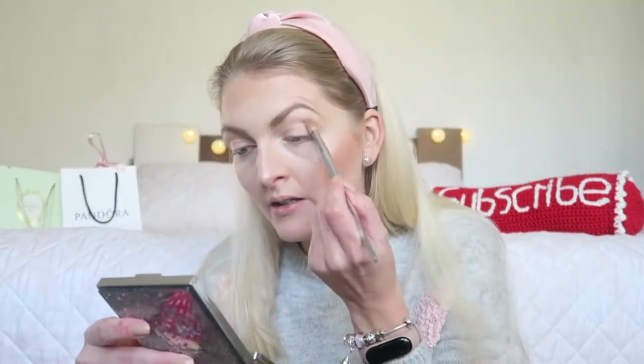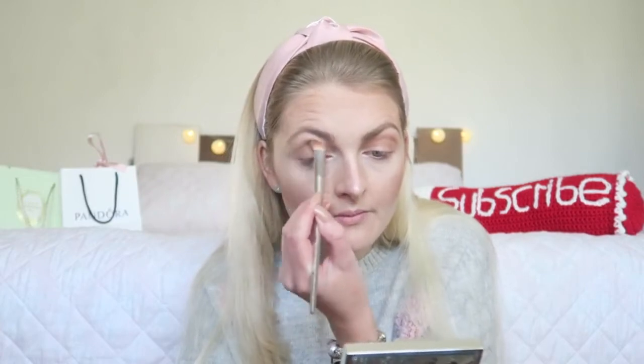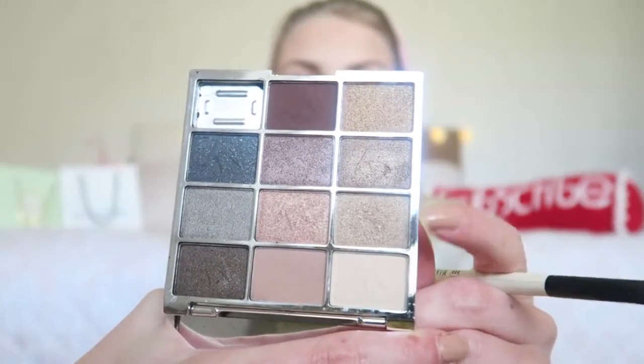The next step is eyeshadow. Today I'm going to use the Essence Silver Glitter Show Eyeshadow palette. If you want to be quick, you don't want to apply a lot of colors or a lot of layers — you just want it quick and easy. I'm going first in with a transition shade right here, which you can apply really easily. Then I'm taking a flat brush and going in with one of the glittery shades. You can just leave it like this — look how quick that was. If you have a little bit more time, you can also add a slightly darker shade and apply that in the outer corner of your eye and just blend it in.